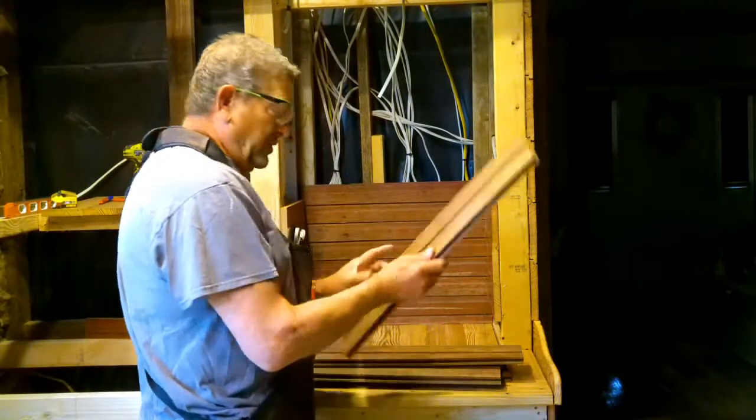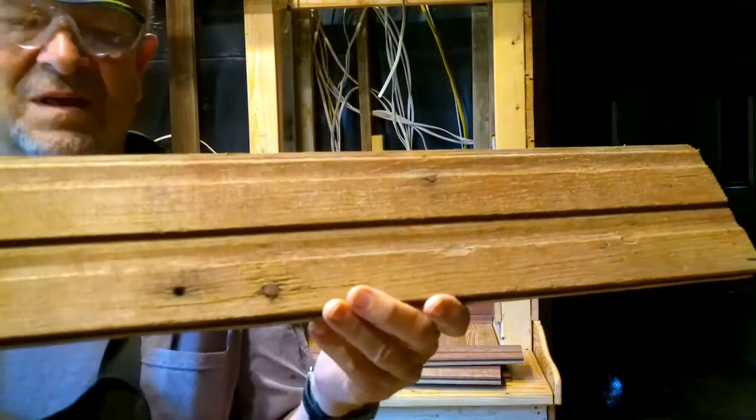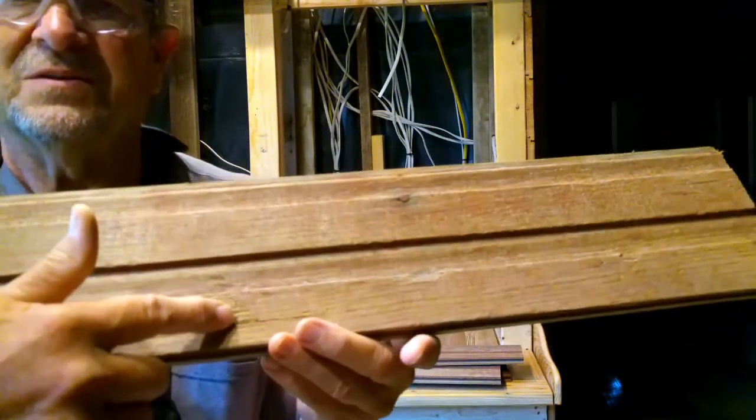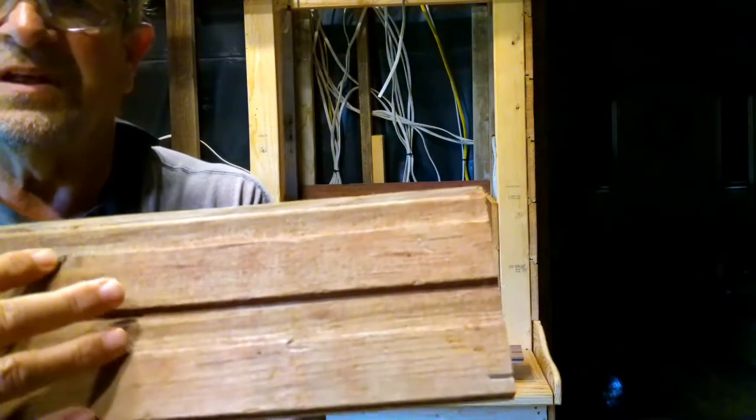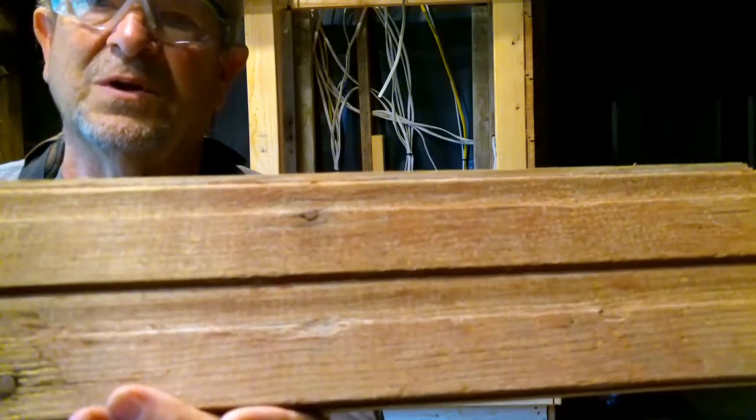Well, I've got these boards all cut. I don't know if you can see or not, but they've still got nails in them. I just leave them in there unless they're a problem, or unless for some reason, some look, I want them out. I leave them all in.